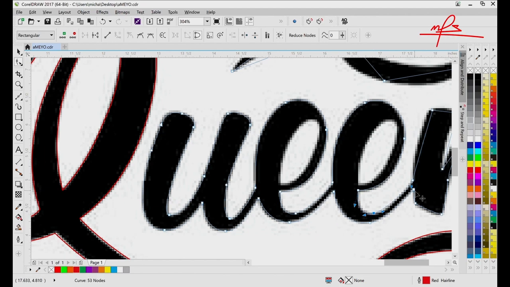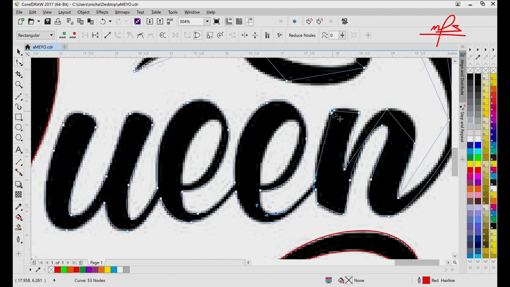So this was pretty fast, if I do say so myself. Now you can see all these parts. I think I was just clicking. So now there's no Bezier handle. So we know how to get that to curve. Select the inside part and bend it the way you want.